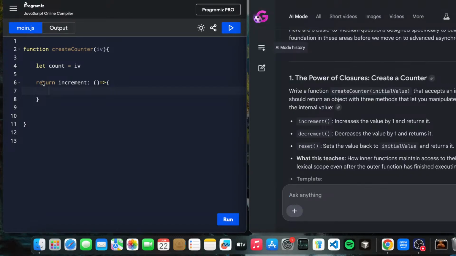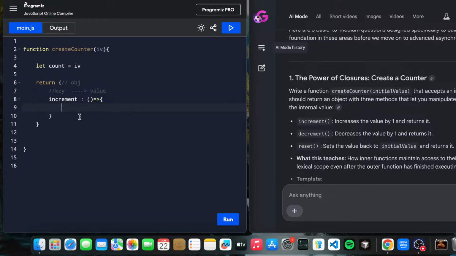So we will return an object. Yeah, we return an object. Here increment is a key, and in that we are storing a value of a function. Just for understanding, this is a key and this is a value, and here we are returning an object, right? So in this form we are solving the closure things.